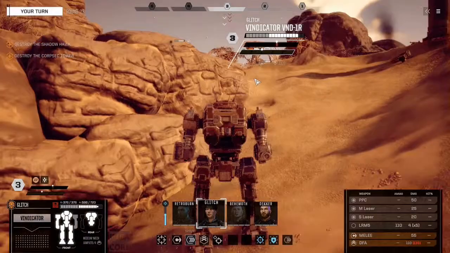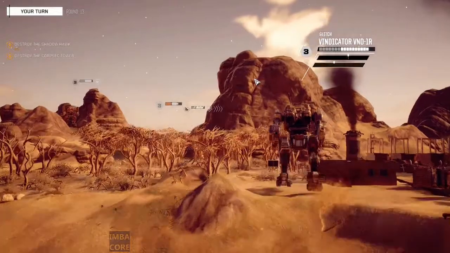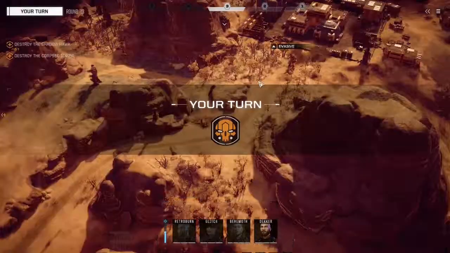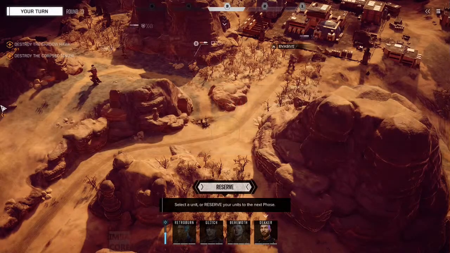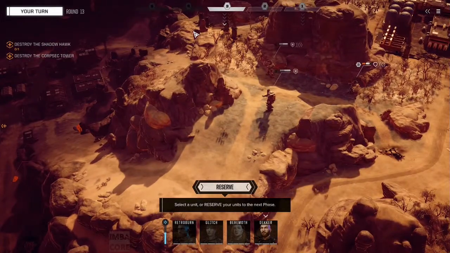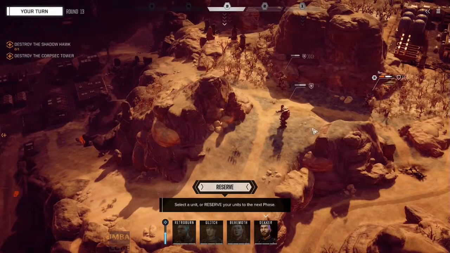Roads are good. If you're playing catch up with your team, roads are the better choice. They confer a movement buff. You can move further if you use roads. That's better phrased.